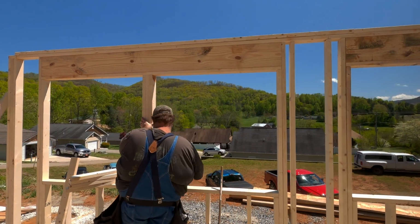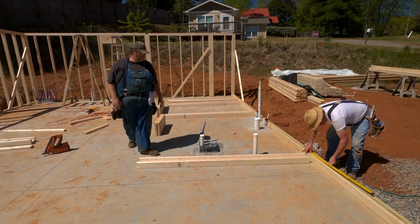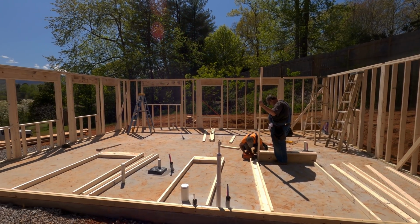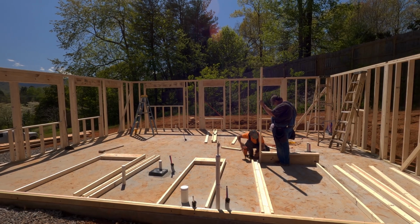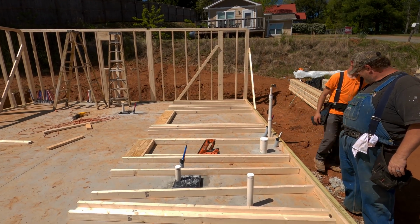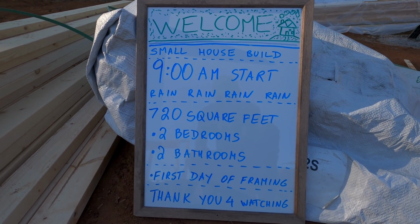So this is the reason why I put a bunch of windows on this side of the house. So there's going to be 3 big windows, 2 in the living room, 1 in the dining room area, and then even the door is going to have 2 little windows in it just to get extra light into the house. And then the kitchen on that far wall that you're looking at right there, where the ladder is standing on the left-hand side, is going to have double windows, and those are going to be 3 feet by 3 feet. So in the kitchen, you're going to have 6 feet of window.